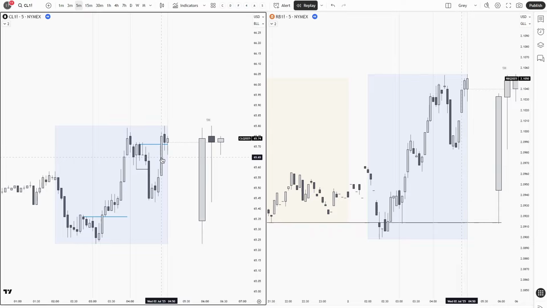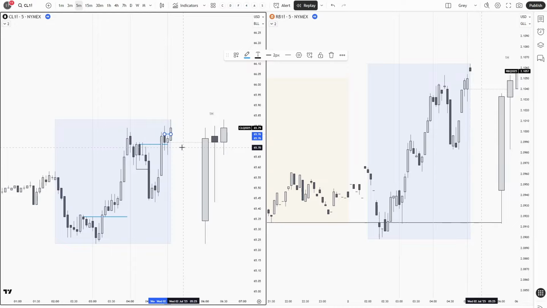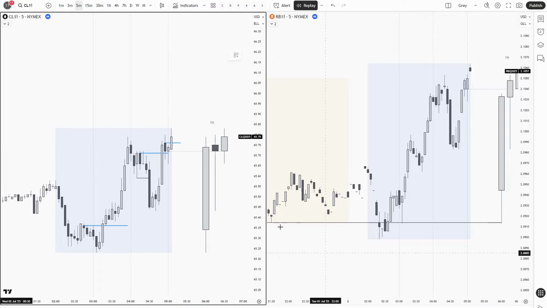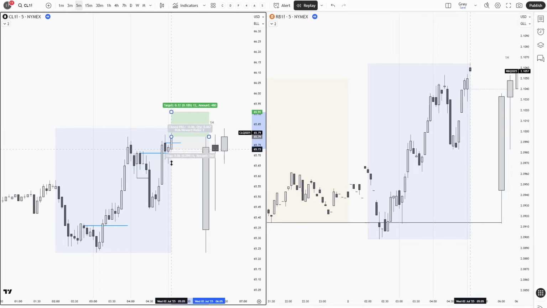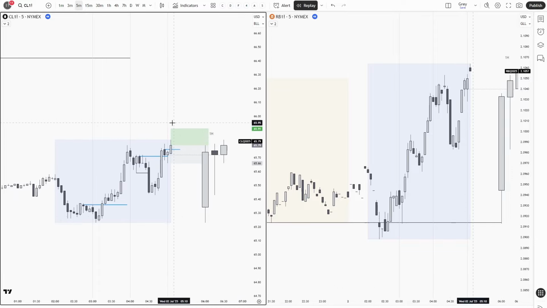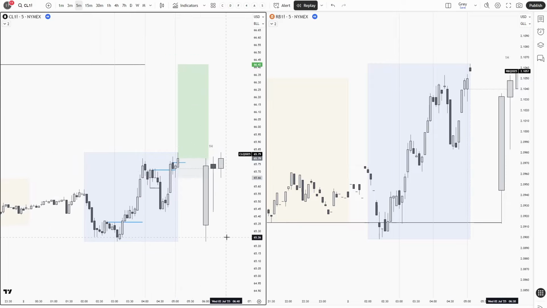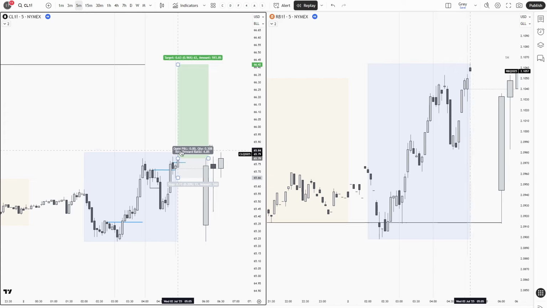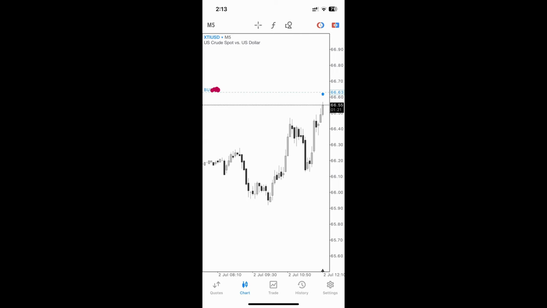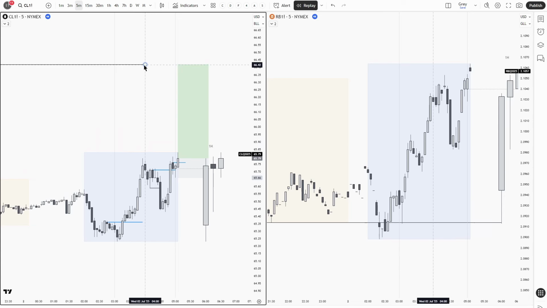Now we have tapped into this fair value gap, and for the continuation order block, we need a closure above this. And with the next candle, within the 5 minute, we have closed above this down close candle into the previous one, which is making this the propulsion block. So I entered in the next candle. My stop loss was below this low, and I targeted that high from the daily, which was around 4.85R. But due to the CFD prop firms, we had like 8 points spread, and we didn't take that high on the daily chart. So I entered the trade here.